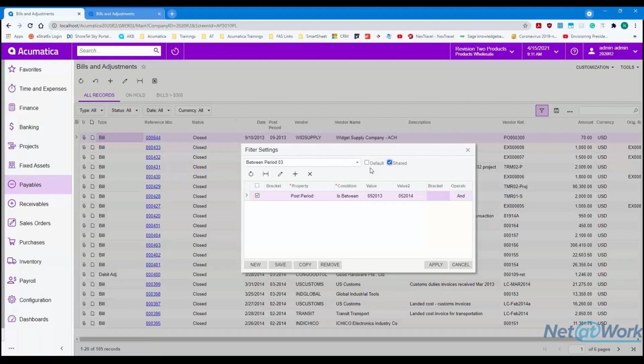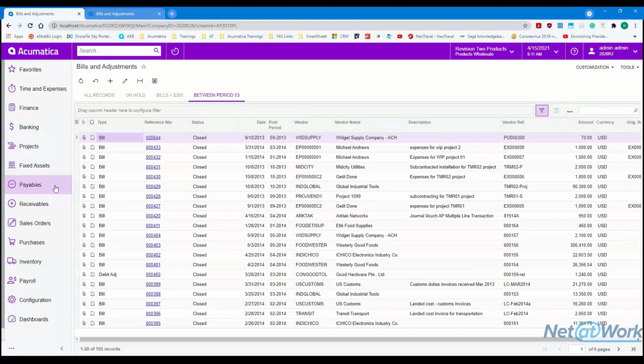Now the default button next to it, that's what I was talking about with automatically going to that singular tab or that specific filter. So if you have a ton of filters and you don't necessarily always want to see all records, you can set this default so when you click on this bills and adjustments page, it will jump to that individual filter tab. That's really helpful as well, especially if maybe you only want to see bills that you were assigned to, or bills that you created and that you're responsible for. So maybe all records isn't the best for that, and that's what you can use these default filter tabs for. So we're going to hit apply.